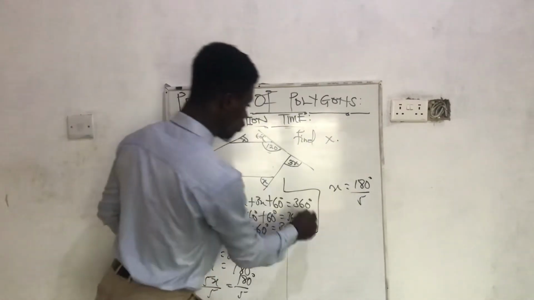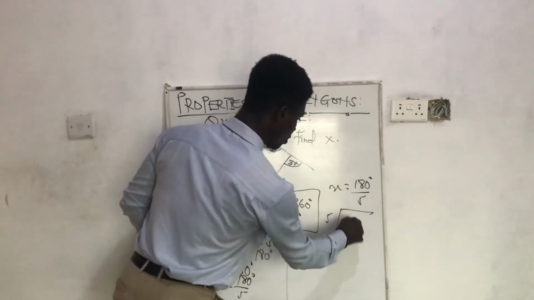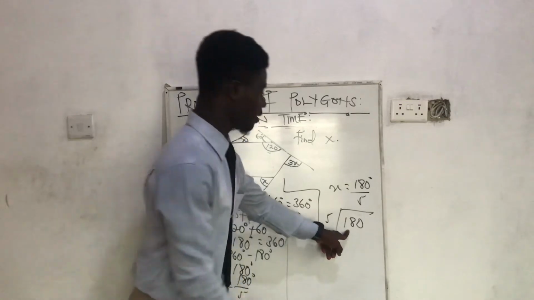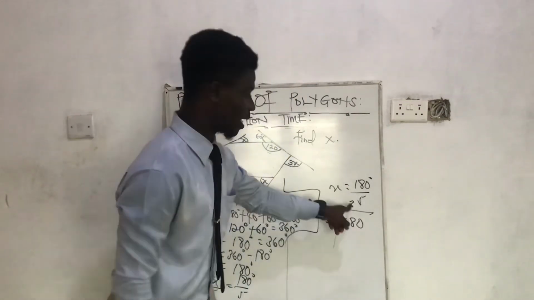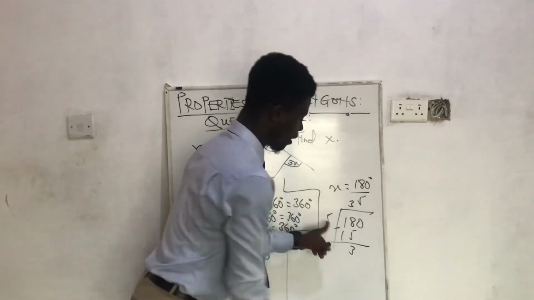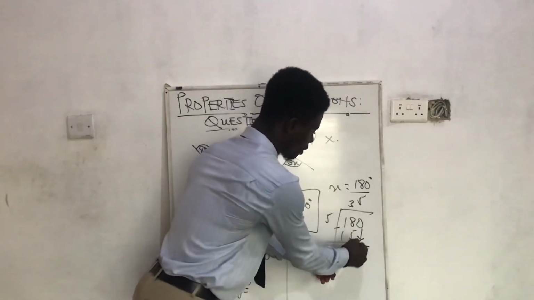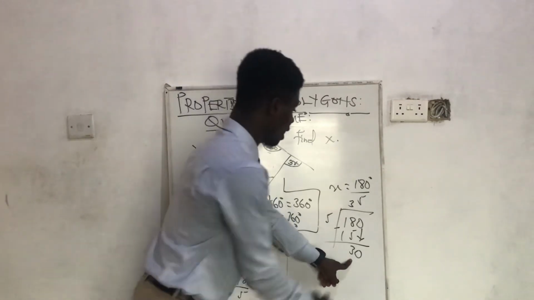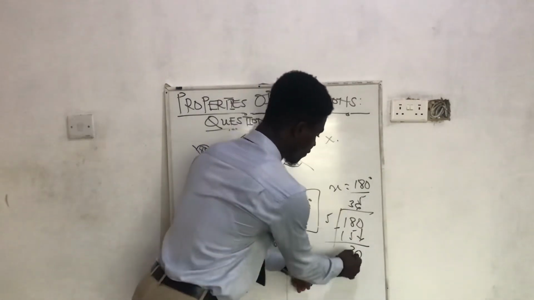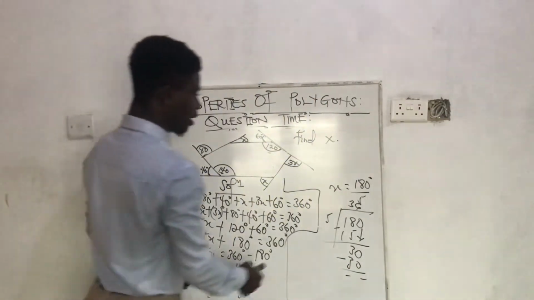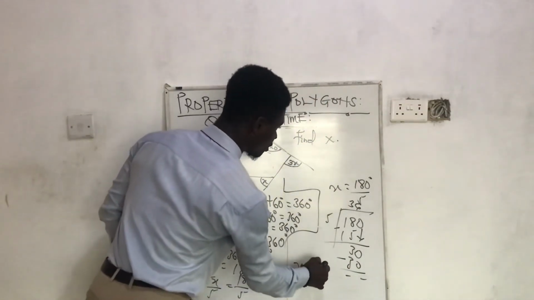So we can do our necessary long division. 180 here. So 5 goes into 18 how many times? 3 times. 3 times 5 is what? 15. We subtract, we get what? 3. Can 5 go into 3? No, we drop 0, making what? 30. 5 goes into 30 how many times? 6 times. 6 times 5 is 30. We subtract, we get what? 0.